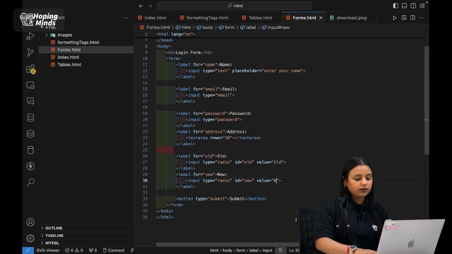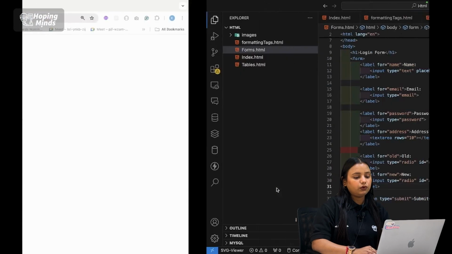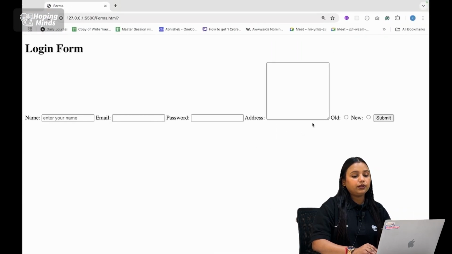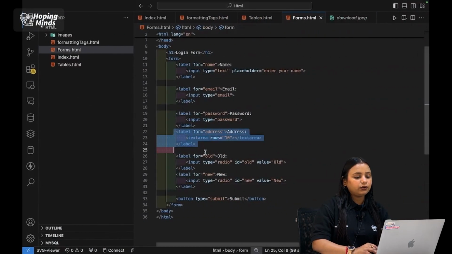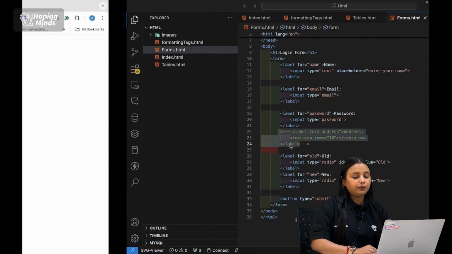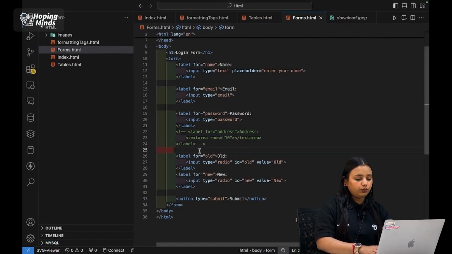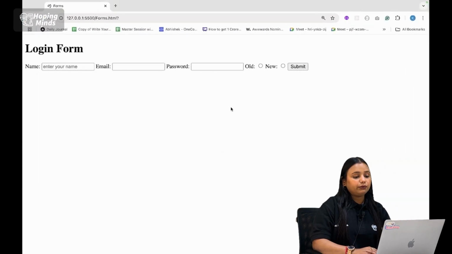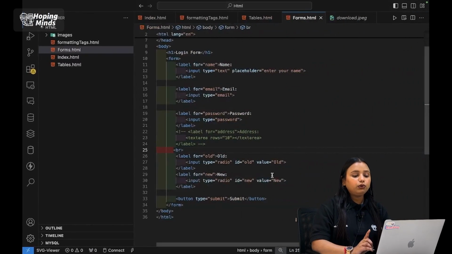One more thing is there which I will show you. First of all, just see over here. There are two input fields. I would like to remove or comment this address so that we'll have some space, and I want to add some break over here so that the things will start from the next line. You are able to select both of them at once, but you want to select only one at a time. For that, what you need to do?